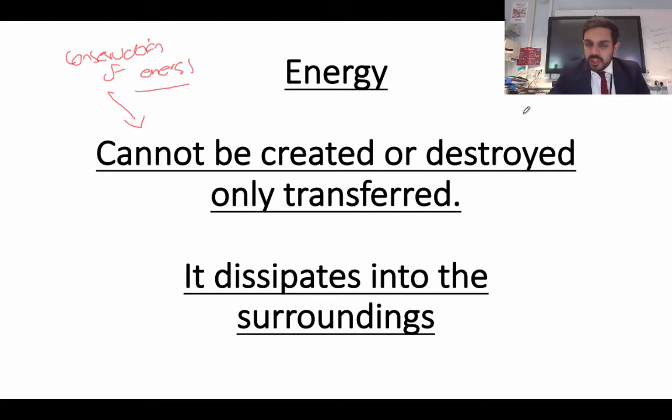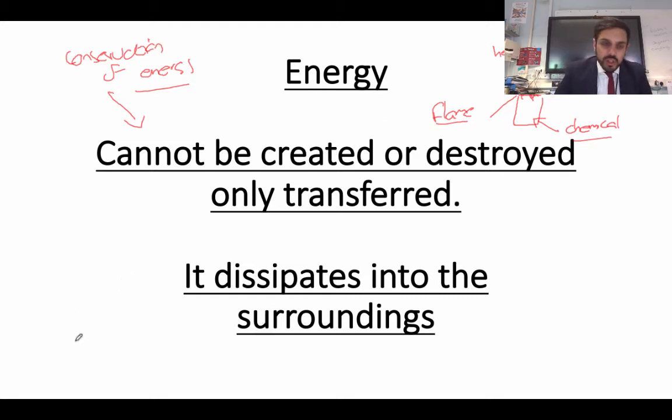Now, what does that mean? So imagine you have a candle. There's my flame on my candle. Terrible drawing, I know, but who cares? Now, what's happening here is you are burning the candle. A candle is an energy store, a chemical energy store. So there's chemical energy stored in that candle. You are then using that energy to create light and heat. So light is given off, so is heat. Now, that energy is not lost. It just goes into the surroundings. It is dissipated. Light goes out, so does the heat.